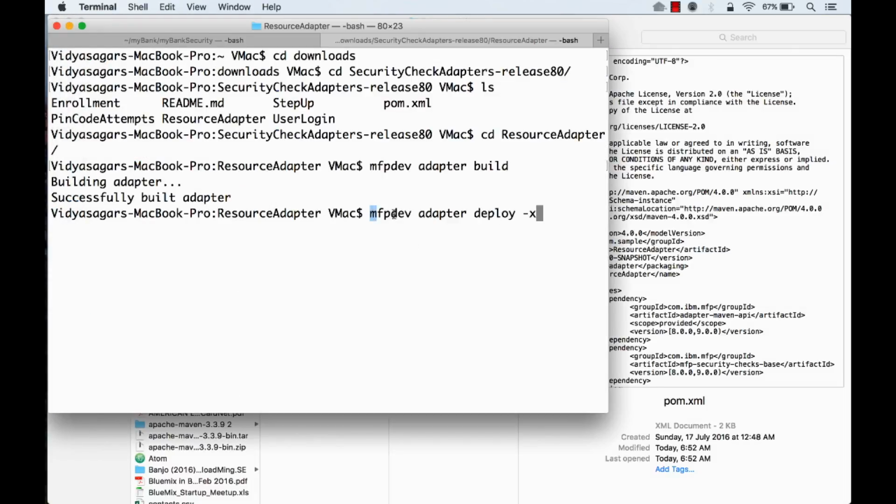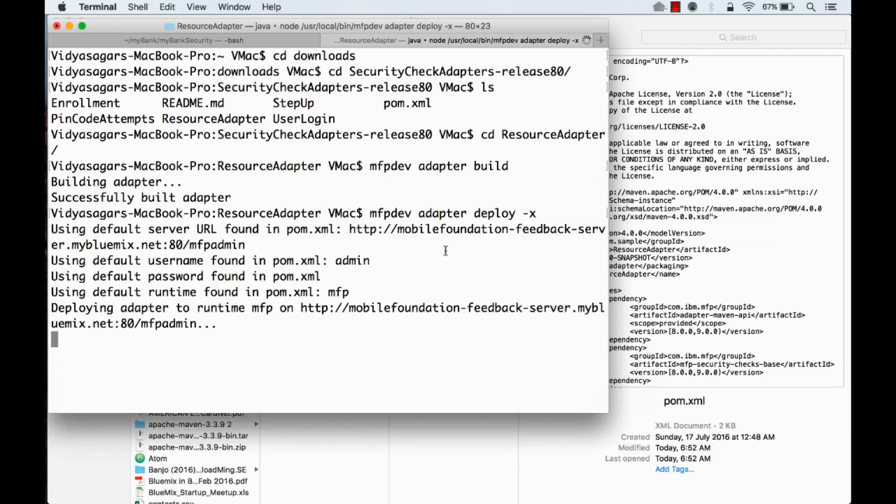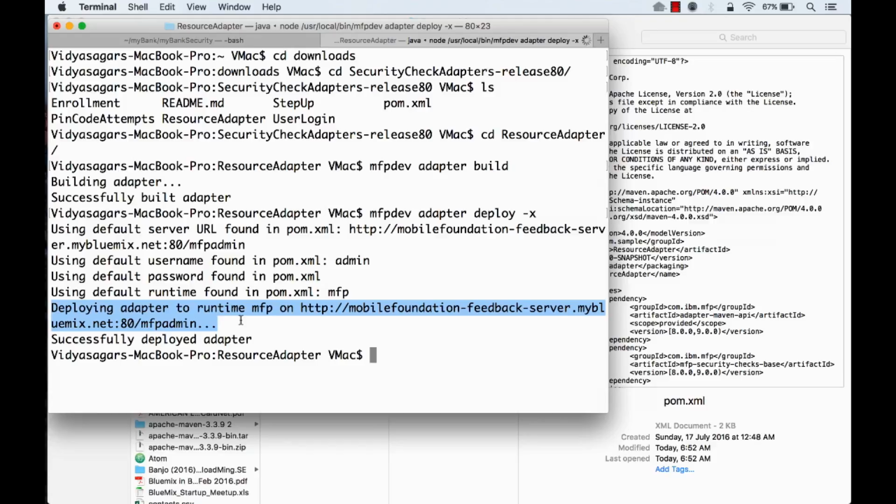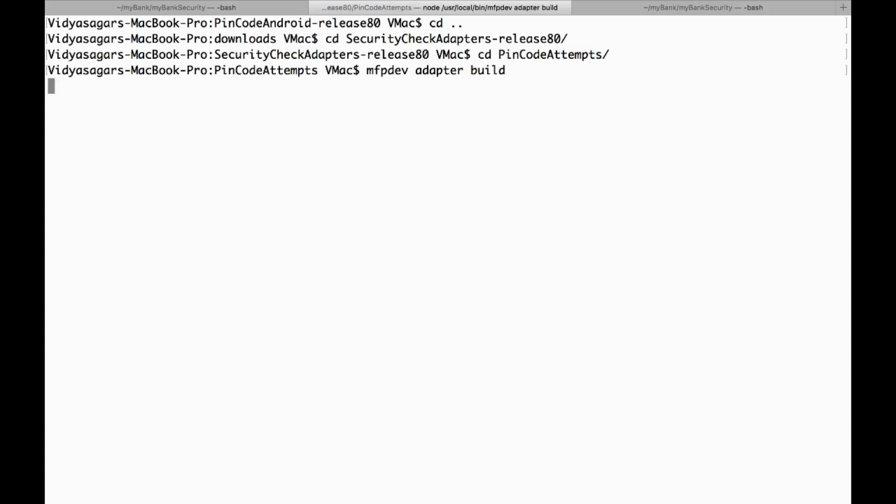Now I'll deploy this adapter to the MobileFirst Foundation service. So the deployment was successful. Similarly, I'll do it for the other adapter also, which is pin code attempts.